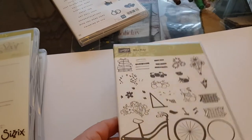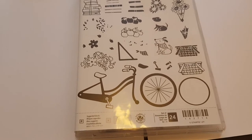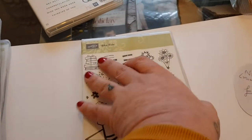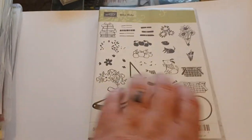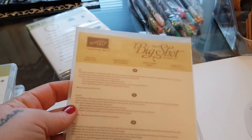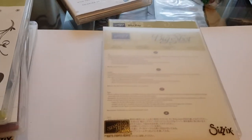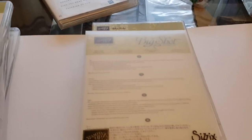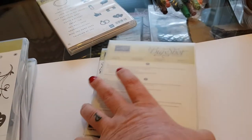Then she's got this set. Now this is the bike ride, and this comes with stamps and dies. You can see here, you stamp it all up and build the bike, and I'll open this to show you. These are the acrylic stamps, again, brand new, tons of stamps in there. So you get that with it, and then you also get these framelit dies with it, with the corresponding stamps. That is your set there. Again, these are brand new, never been used. And the price of this one is £27 plus £2 for postage. So £27 and you're getting the stamps and the coordinating dies, which again is a good price for Stampin' Up.